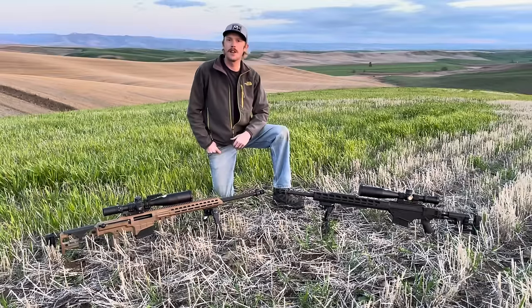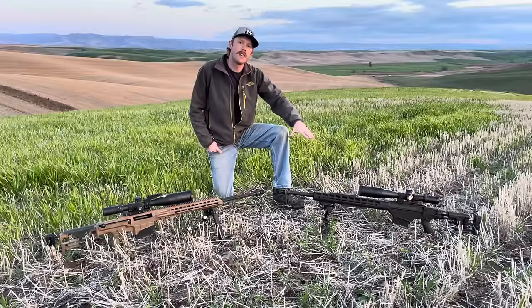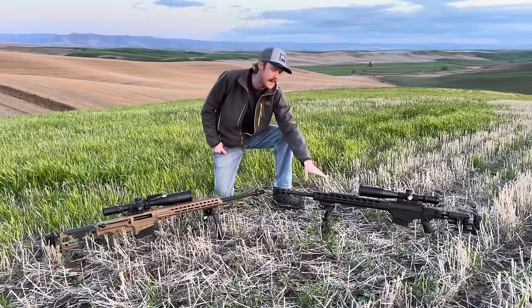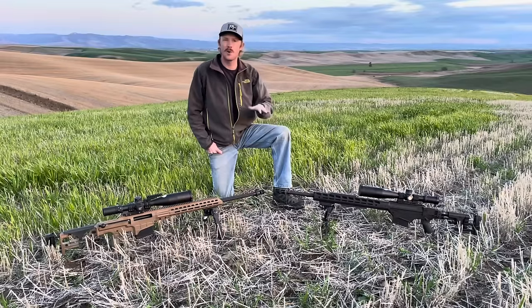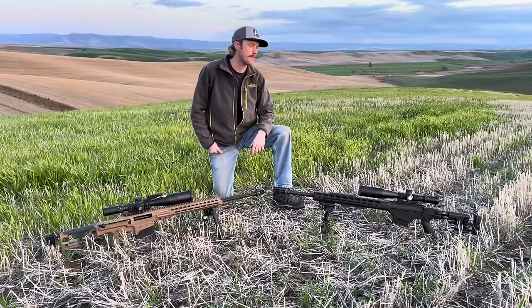That said, what are we looking at when it comes to the rifles? The Ruger Precision Rifle is a factory Ruger Precision Rifle. It's got about 500 to 600 rounds on it. I've had it now a couple years. This was my entry into extreme long range. I've got an awesome load worked up with the 230 ATIP over H1000 powder, running about 2920 feet per second. So it's moving pretty quick out of this rifle.